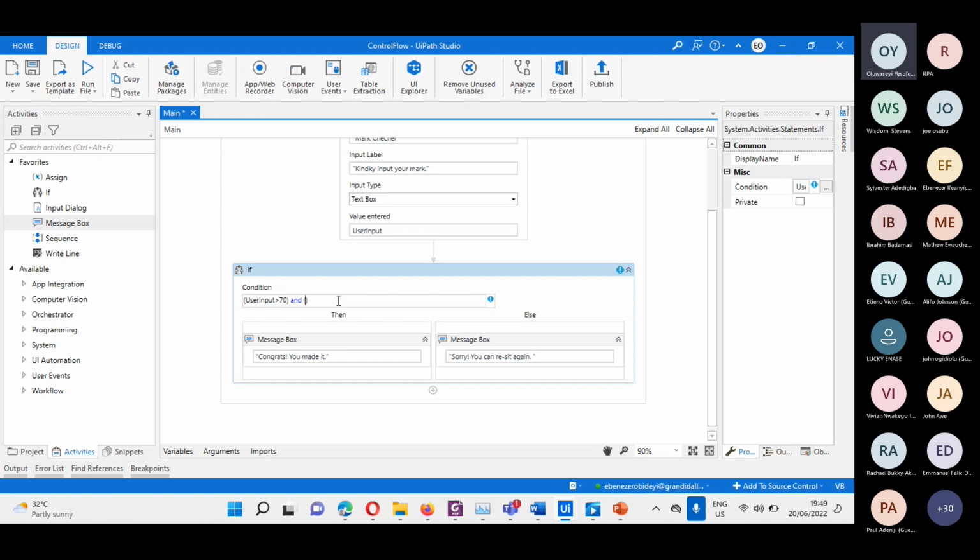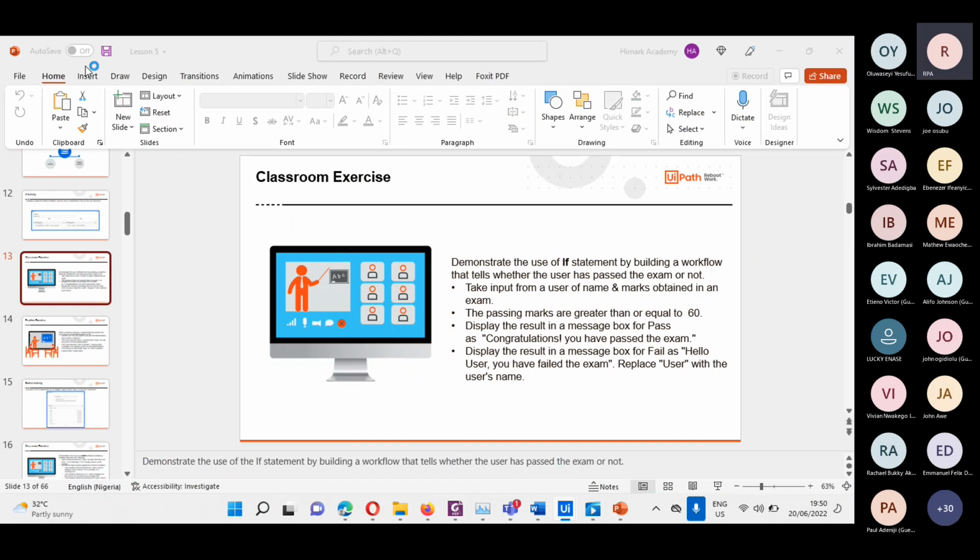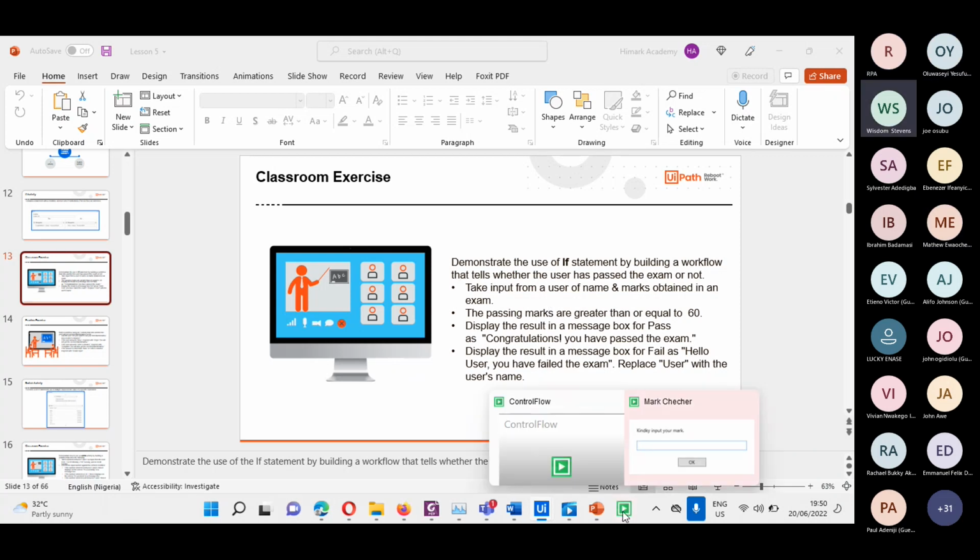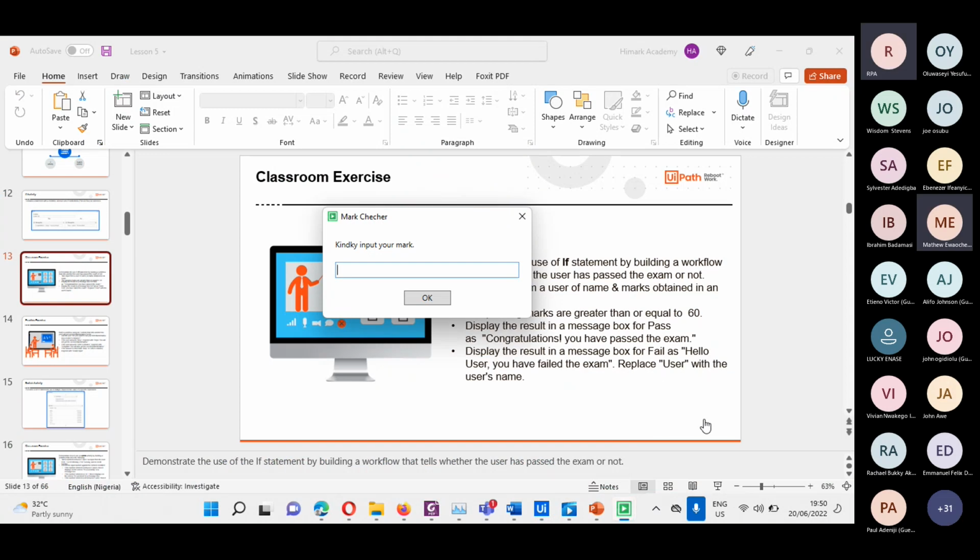I don't think it's going to work like that. So checking it out. Hello, sir. We are checking it out. I think the issue there is just the AND should be uppercase.